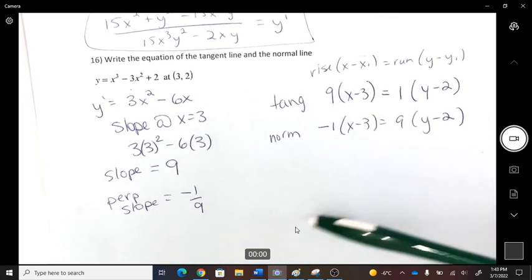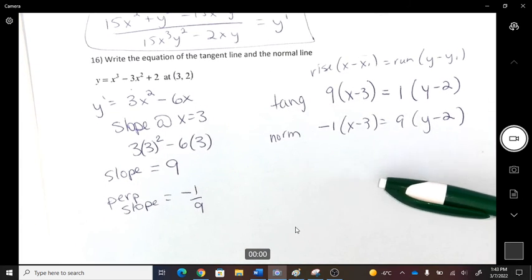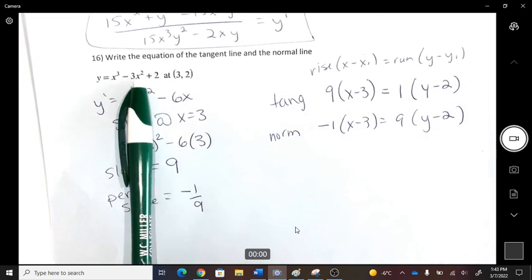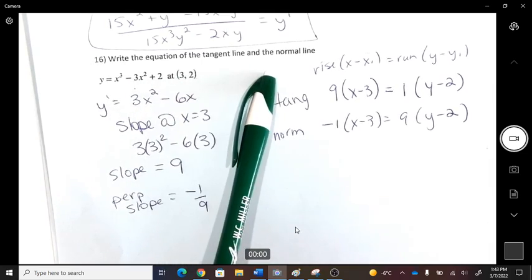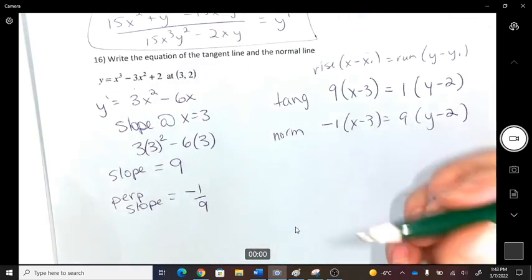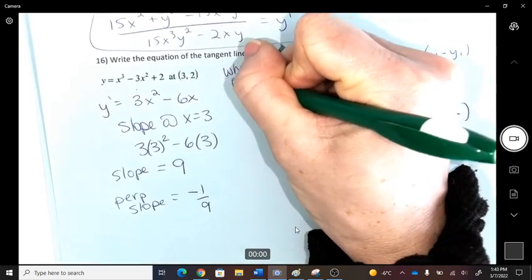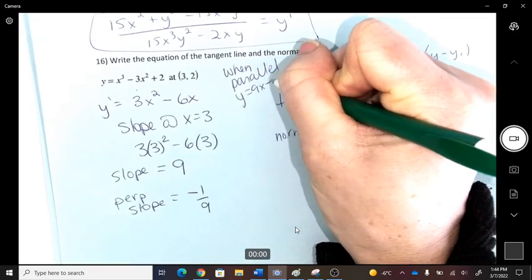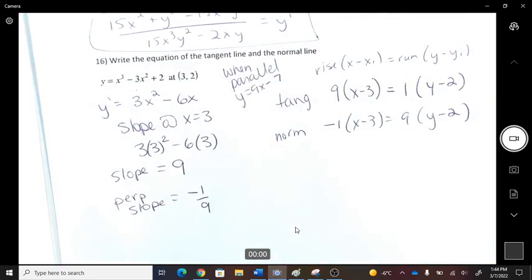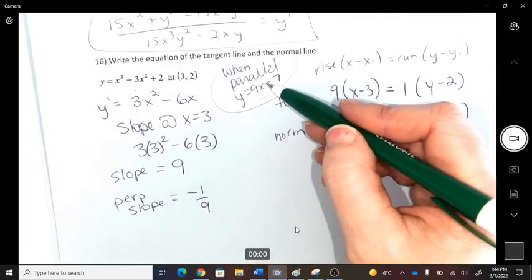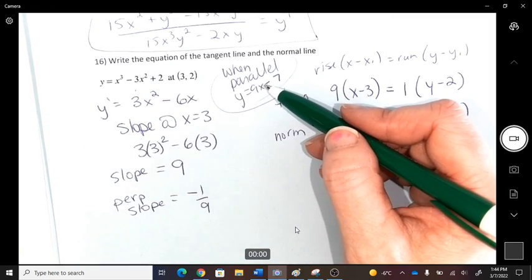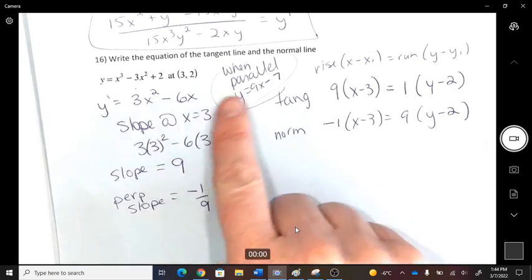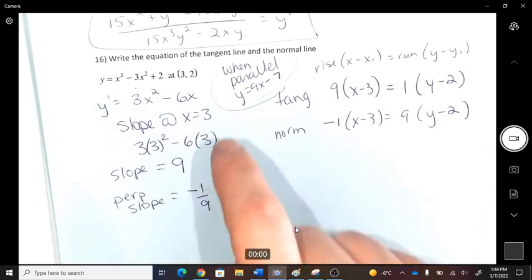Okay. This was an easy question, so on your test, I would probably make it harder by saying, write the equation when it's parallel to y equals 9x minus 7 or something like that, right? I could add that, and then you have to figure out, oh, at the x value 3, and then figure out the point, and then figure out the line. Okay? So that's more along the line of the test question I would put.